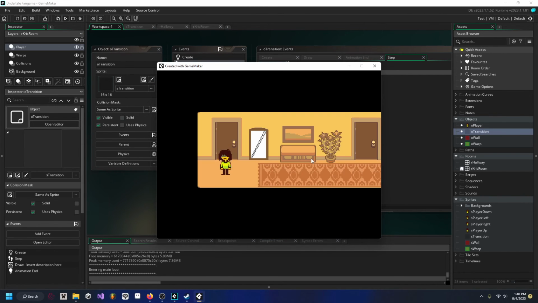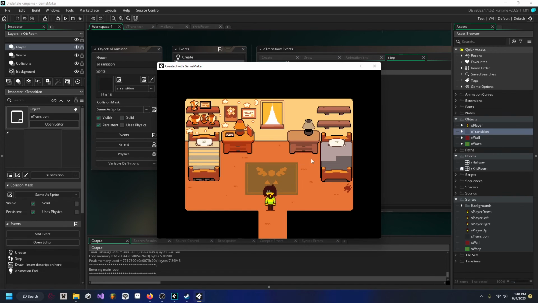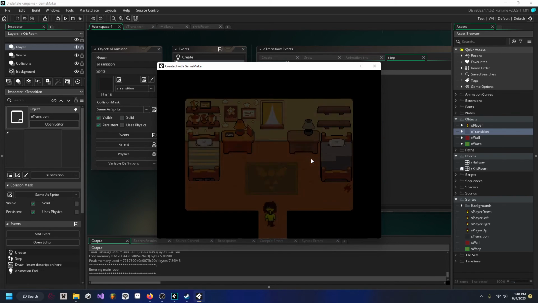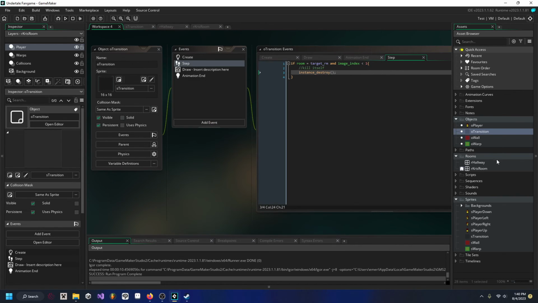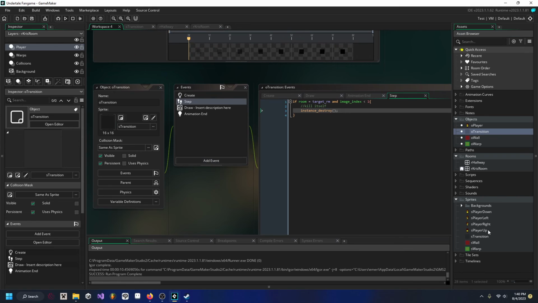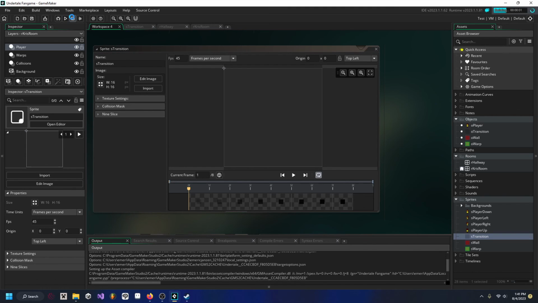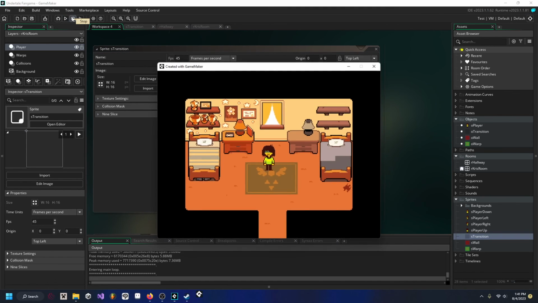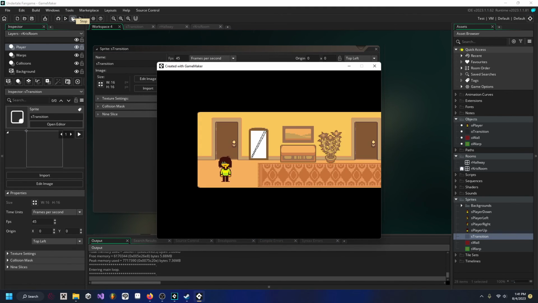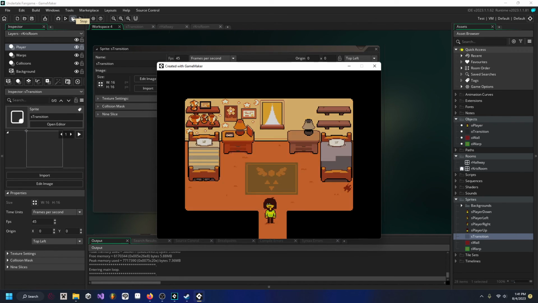So we're gonna go in, and then you can see it fades in and out. I think that looks pretty good. I think I might make the transition a little slower, and I would do that by just setting this to 45, and maybe that'll be a bit better. Yeah, that's better. Okay, so that's pretty good. And there we go. That's the end.